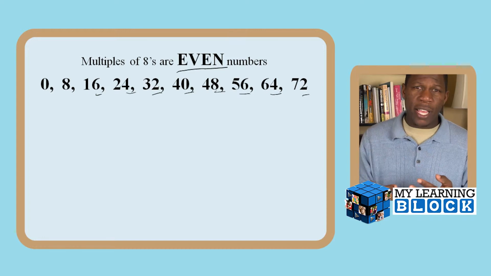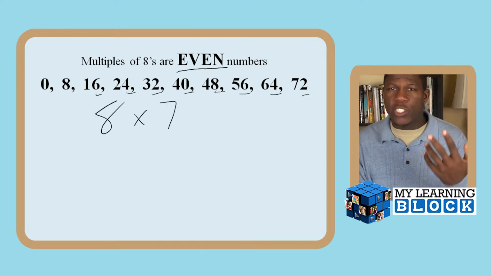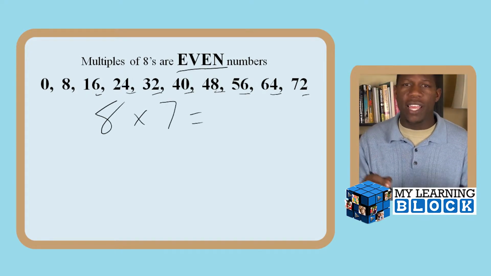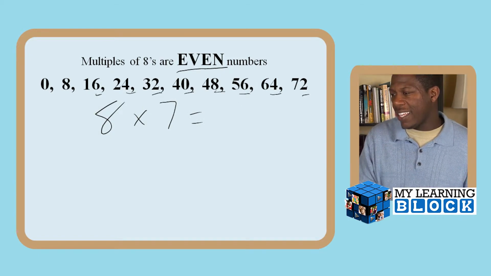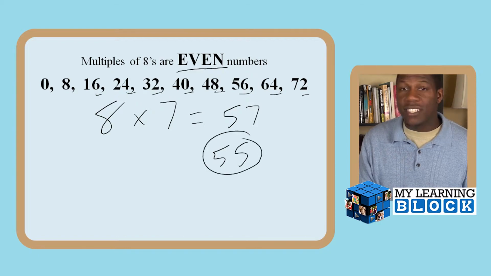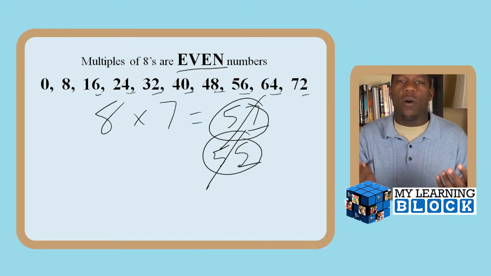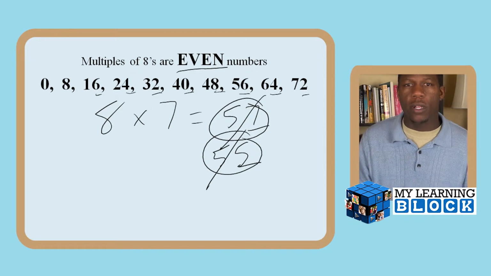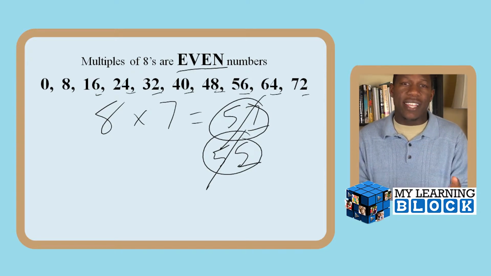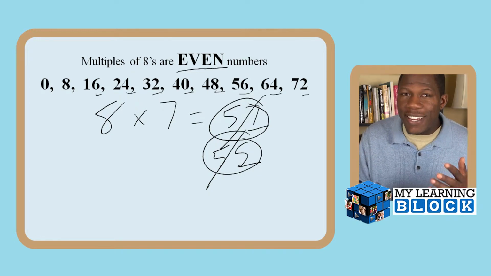So this helps when your child is doing a problem such as 8 times 7 and they're not really sure about it, and maybe they've used their groups and they've counted, and if they get a number like 57 or 55, they know that both of these numbers don't work, because they are not even numbers. So that helps with the whole process of going back and checking over your work. So make sure your child understands that, hey, when I multiply a number times 8, I'm going to get an even number.